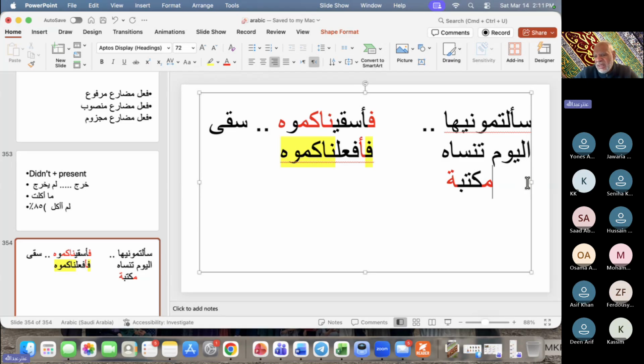We need 3 letters. Kataba would give us the root. This meem at the beginning refers to the formation of a place. Even if you don't know that it refers to the formation of the place, then you go to Sa'altumuniha, you will find it in one of these. Okay. So some would ask, there is a T here, and there is a T here. Why didn't we drop the T, for example? So there is no kaf, there is no ba, but there is a meme.